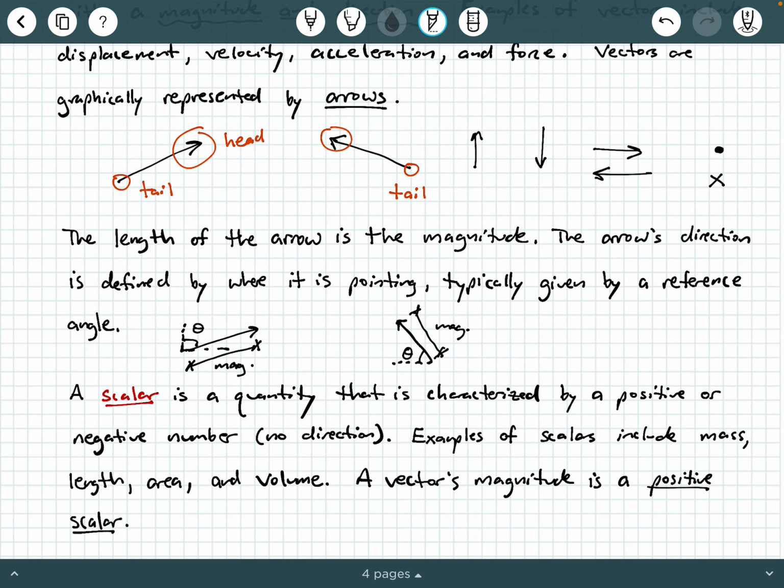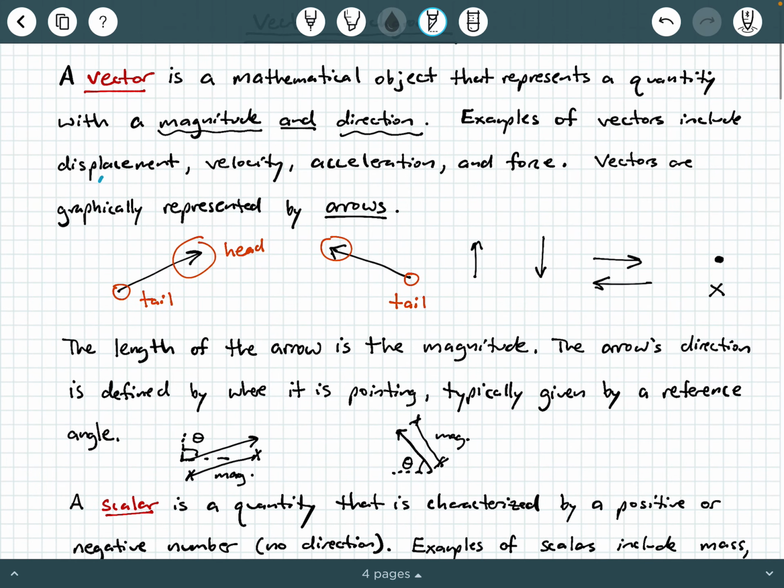A vector, a displacement vector, would have the same units. It would have units of length, inches, miles, etc. Except a displacement vector will also have an associated direction. So when you displace something, you relocate it over a distance in a particular direction. So a displacement would be like 10 miles due east, okay?